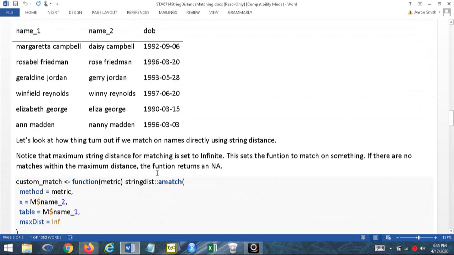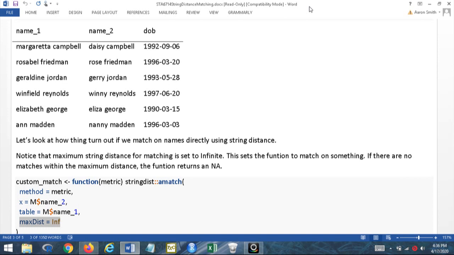Now, something I do when I do this matching, I set max distance to infinite because I want you guys to see how the individual metrics match up. If I was doing this in real life, I would not use infinite. I would definitely restrict it down. What this is going to do with infinite, this is going to find a name somewhere, someplace, some way, some shape, some form. It's going to find the one that it thinks is the best to match. This is not a good practice, but I want you to see this output to get an intuition on how the functions behave.